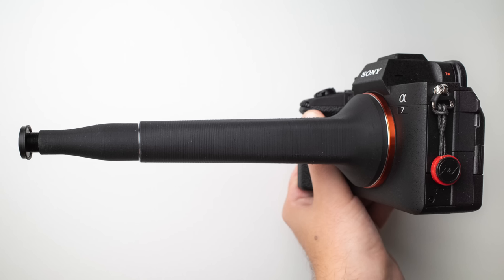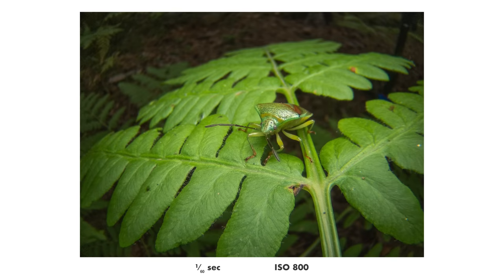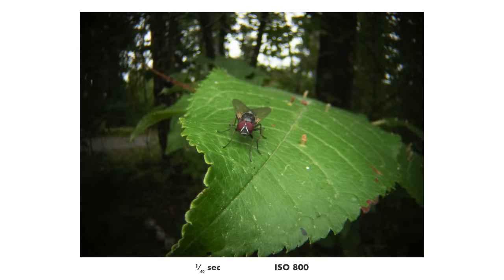In this video, we are going to use this incredible invention that only costs $25 to get the parts for, to take these incredible wide-angle macro photos of live insects. But first, I want to give you a bit of a background and also explain how this lens is built, because you will learn some very interesting things about optics and how lenses are constructed overall.